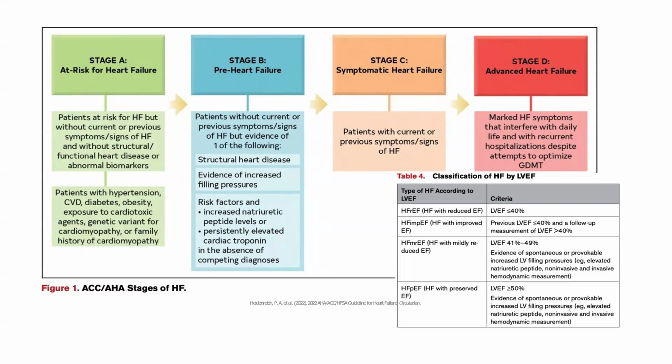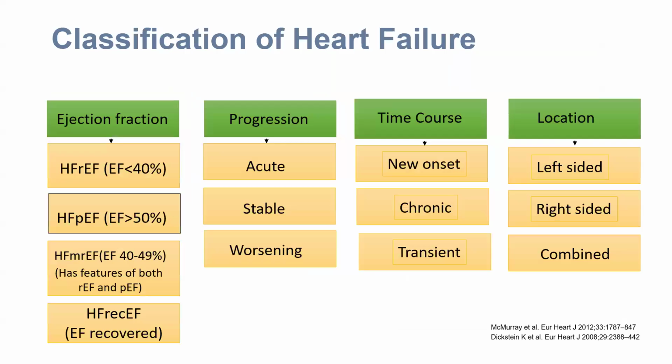Okay, so the usefulness of this staging system is in prognostication. Patients with stage D heart failure tend to have a horrible mortality rate, and most of them have an expected life expectancy of up to 6 years. Okay. Similar to the ESC guidelines, the American Heart Association and the ESC classify heart failure using the universal definition of heart failure, which classifies it using ejection fractions.